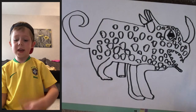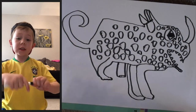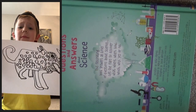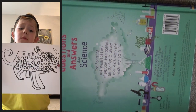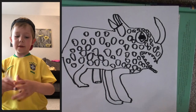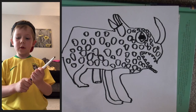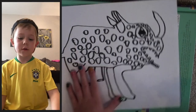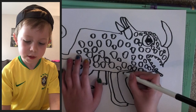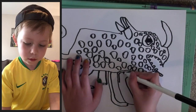There, right. I hope you like my Triceratops. I'll show it to the picture as well. I hope we will do more one day. Oh, wait, there's one more thing that we're going to do. On the legs and horn, we're going to do something. So, I'm doing stripes. Do whatever you want.